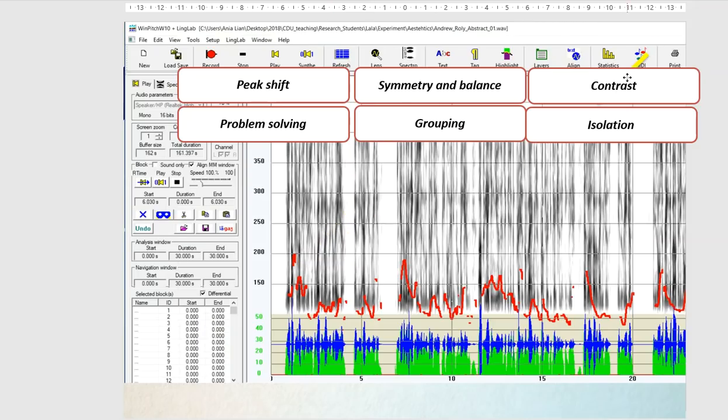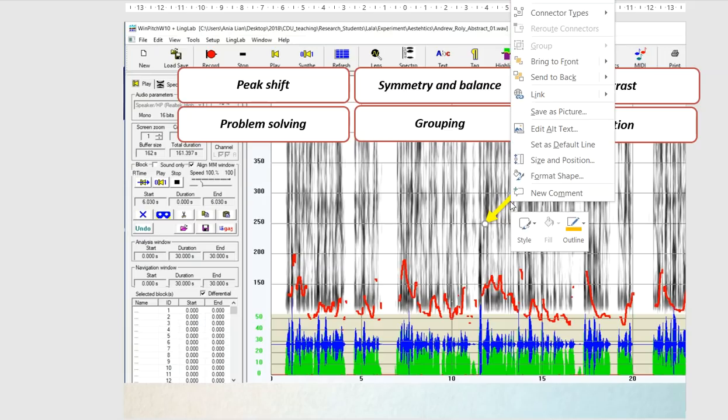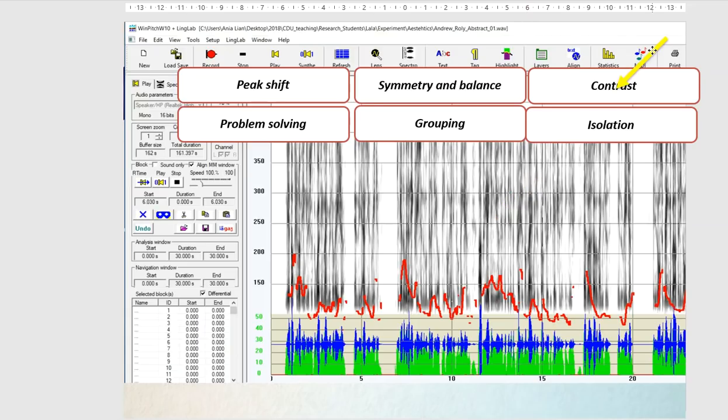We have contrast, right? So did you notice how the arrow went back? Do you know what to do so that the arrow doesn't go back? You right click on the arrow, you say bring to the front, and now the arrow will stay at the front. Okay, so we have peak shift, we have contrast, up, down, up, down, up, down, up. So, right, so we have groups. We have these groups here, and we have many of them, which means that the sentence is rich with information. Rich with information.